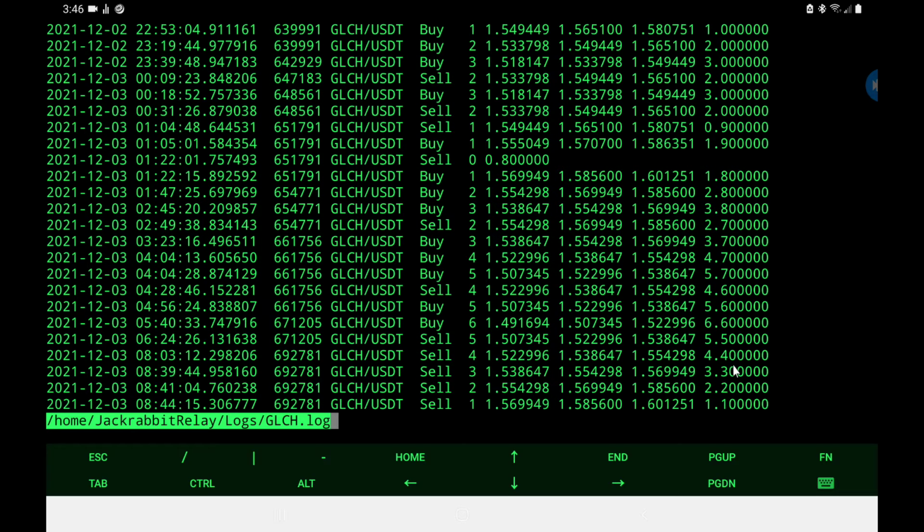Now, let's get to a full analysis from beginning to end of glitch. And that would be this point here. Now, the thing to remember about glitch, I'm only purchasing one lot at a time, so $1.50. Second, I'm paying 0.2% in fees, so I'm actually only making 0.8% in actual profit for this coin. That translates to roughly 1 penny for every single sell that takes place.